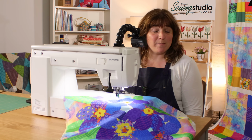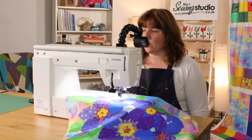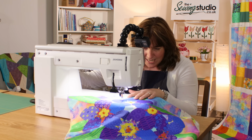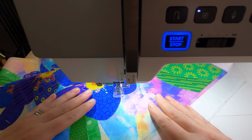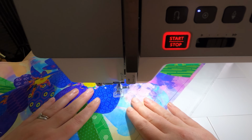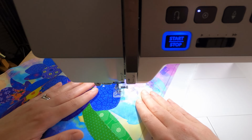Now, not every machine comes with blanket stitch options, in which case you can use your zigzag and alter the length of it to get it really close around the edge. I'll show you what that looks like now. And this time I've chosen a stitch in the right position just so that you can see the difference. So again, I'm just going to drop my needle in so I'm on the edge of the petal, drop the presser foot. And this time, because I'm on the right, I'm following this mark on the foot.